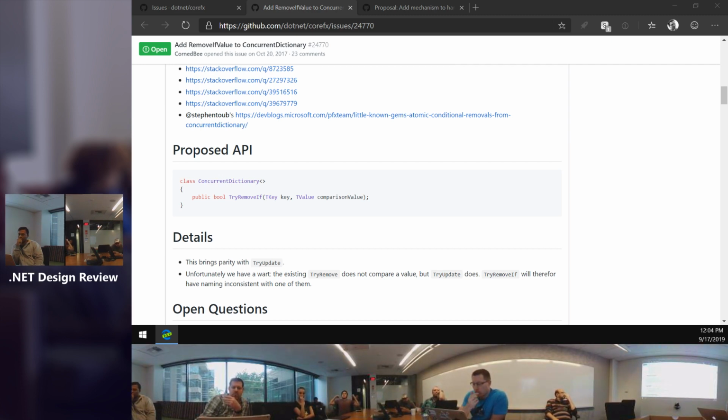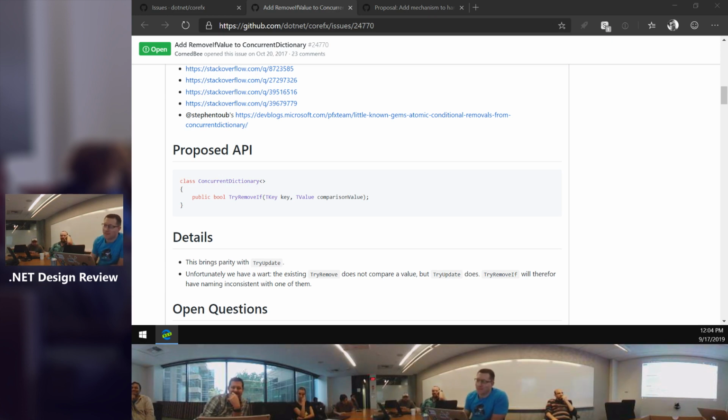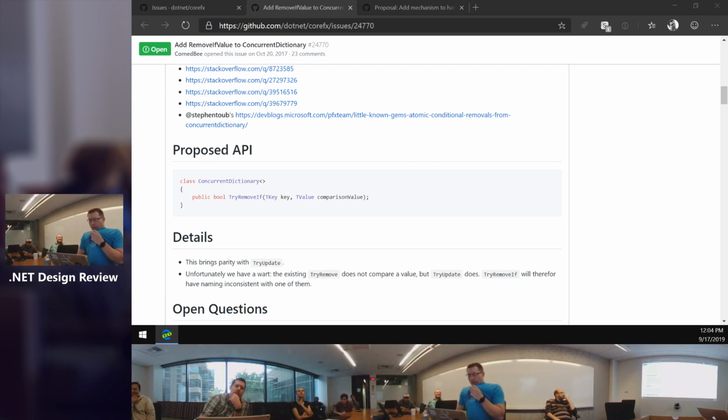Currently, we have a lot of key value pair methods, but they're all explicitly implemented interfaces. There's nothing on the public surface of concurrent dictionary. For what it's worth, Steve, the actual guidance is do not use ref or out modifiers to overload members. Read that. That's not here. So I don't even think C# lets you.